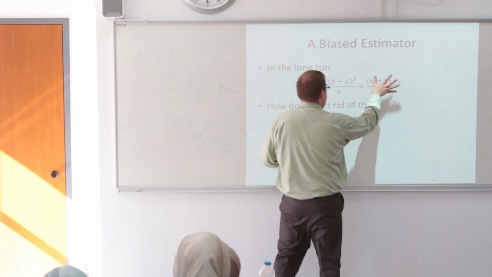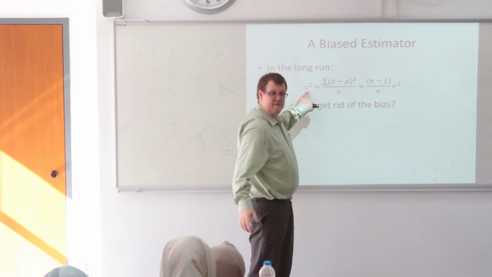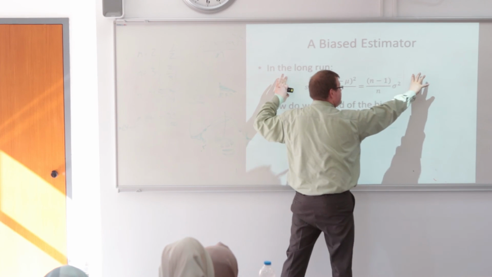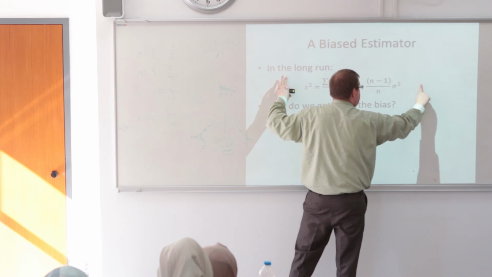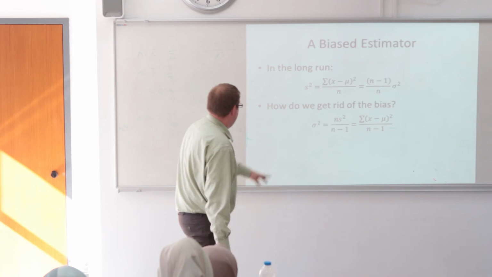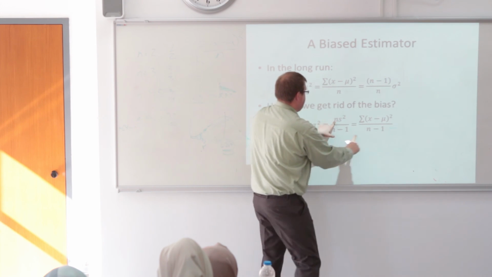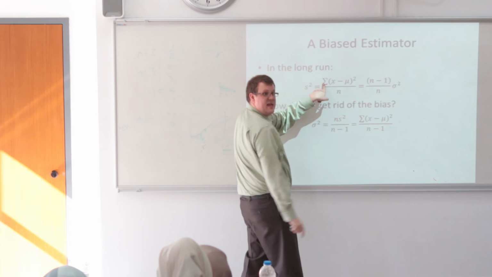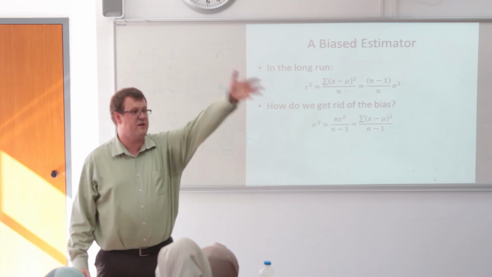So we have some formula for what the true variance is and what our sample variance was. We have a way to relate it. All we need to do is multiply both sides by the reciprocal of this, n over n minus 1. Now if we put the n over n minus 1 here, those n's cancel out, and boom, you're left with n minus 1 in the denominator. That is perfect, that's beautiful.